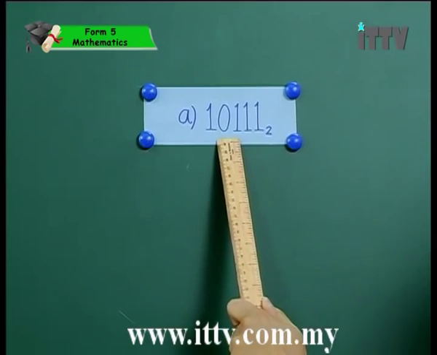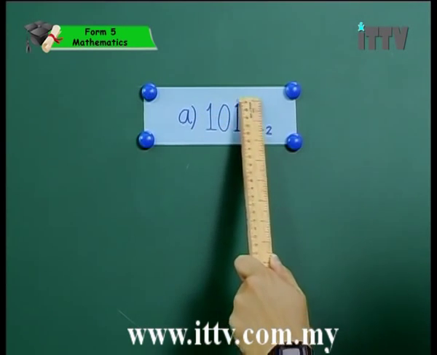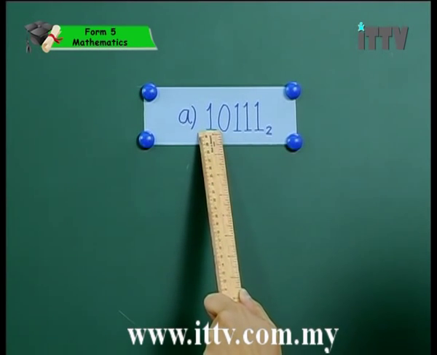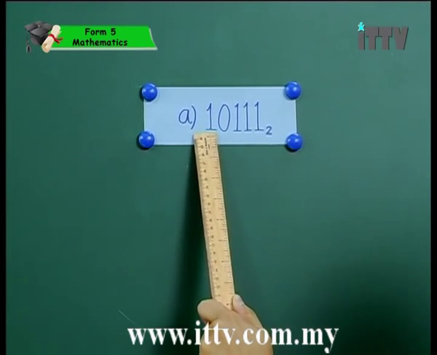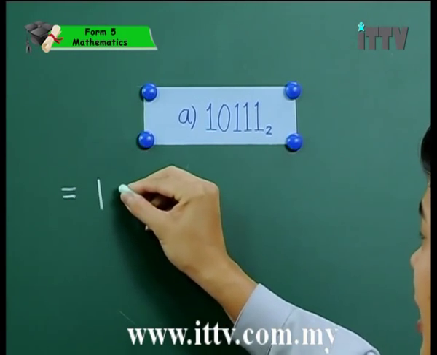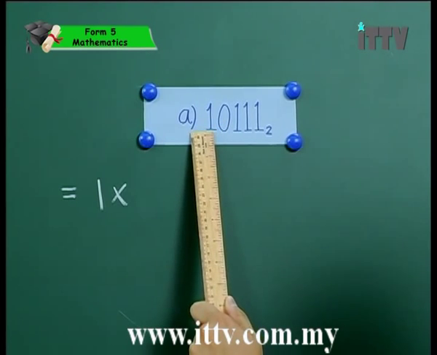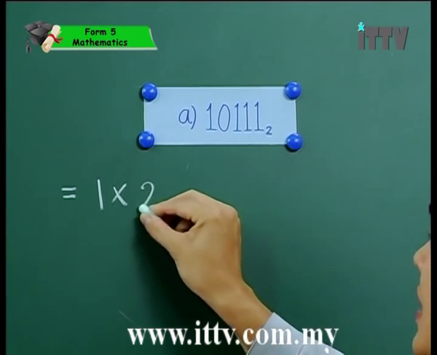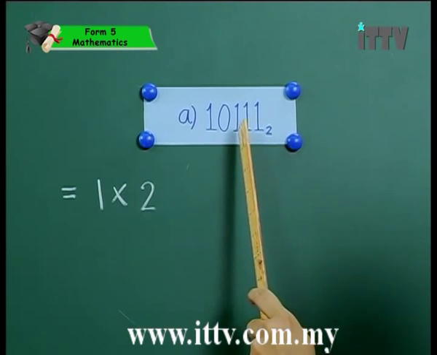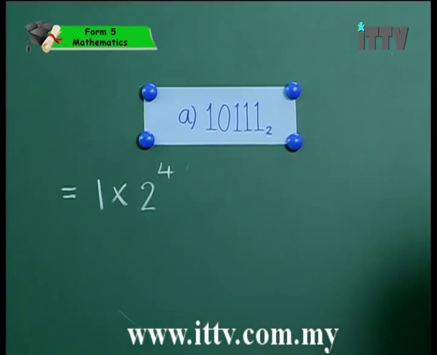Okay, so remember that expanded notation is simply writing this number as the sum of the product of every digit multiplied by its place value. Alright, so let's start with the digit here. What would it be? It is 1, right? Multiplied with the place value. What is the place value of this one? Simple. Remember, since we are in base 2, it will be 2 to the power of 0, 1, 2, 3, 4. So it will be 1 multiplied by 2 to the power of 4.